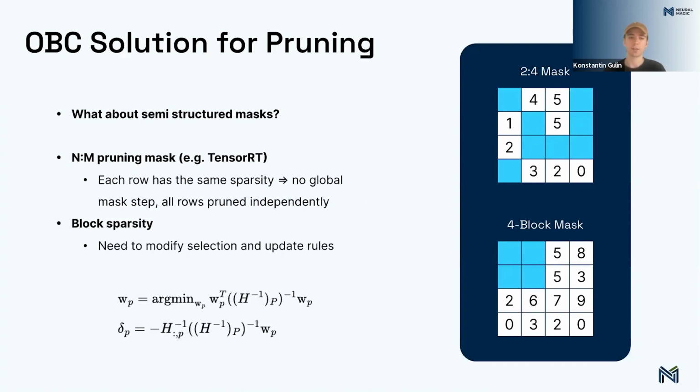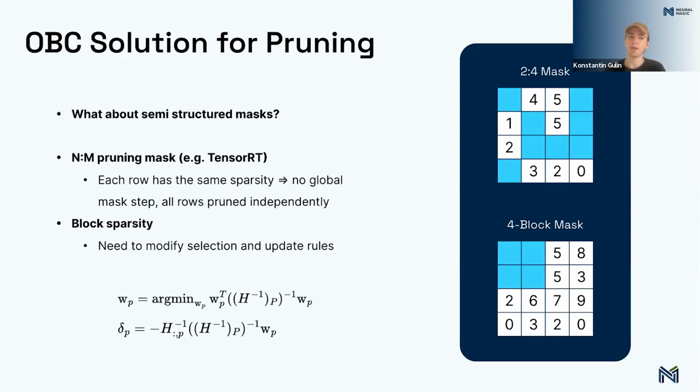And then if we want to do block sparsity, there's a derived group update rule that the team that published the paper derived as well. This allows us to prune whole blocks at a time. So instead of pruning a single weight, we can prune whole blocks. The process is exactly the same as it was for unstructured. It's just that we plug in a different equation at this point, but everything else is similar.